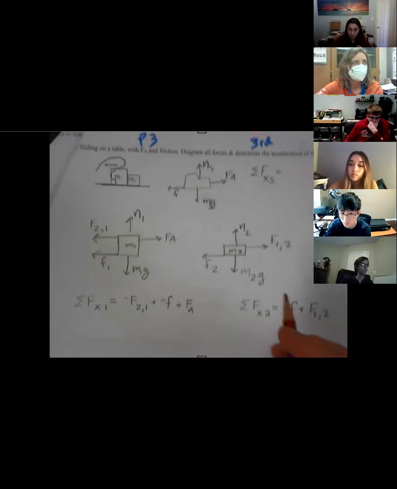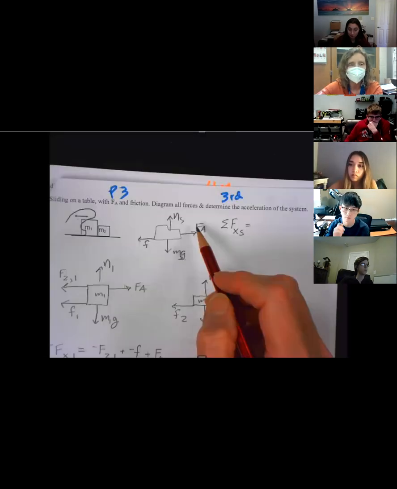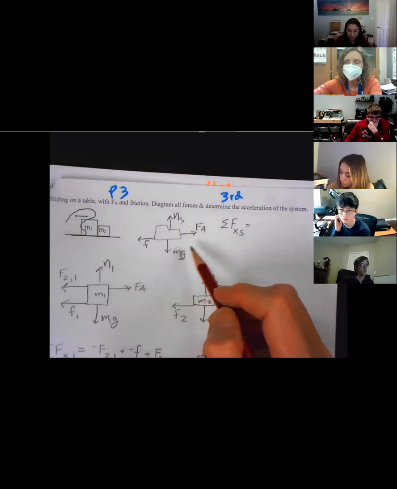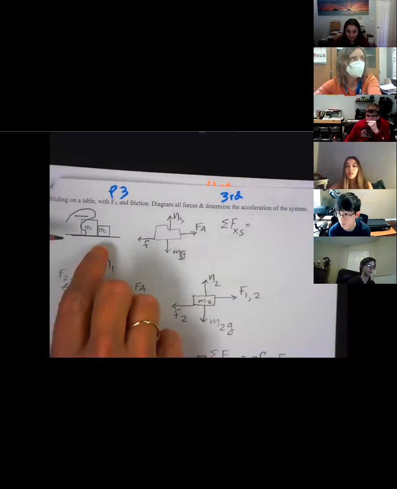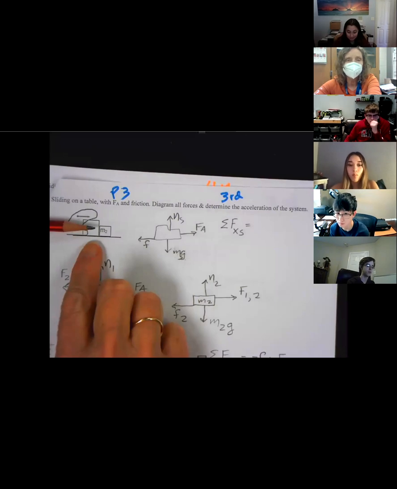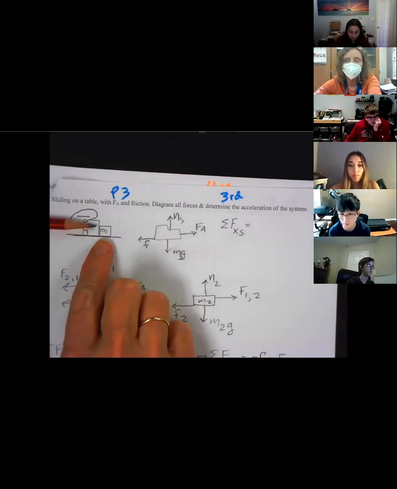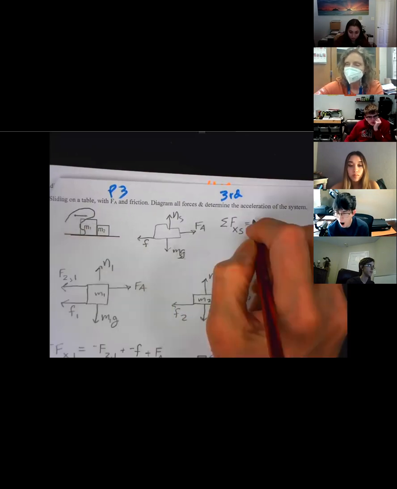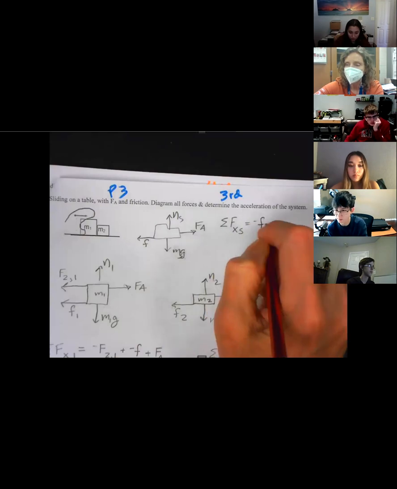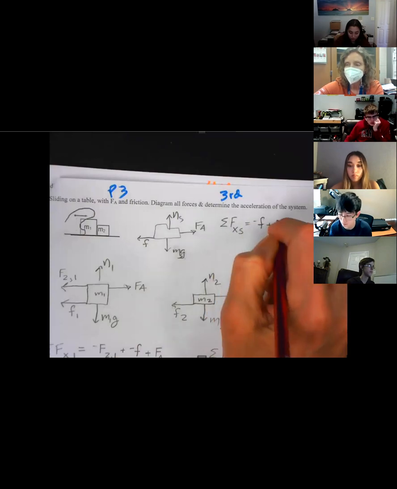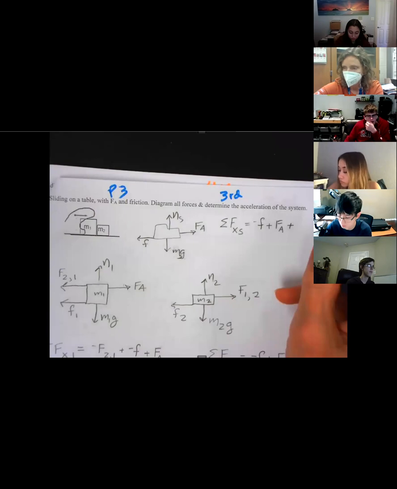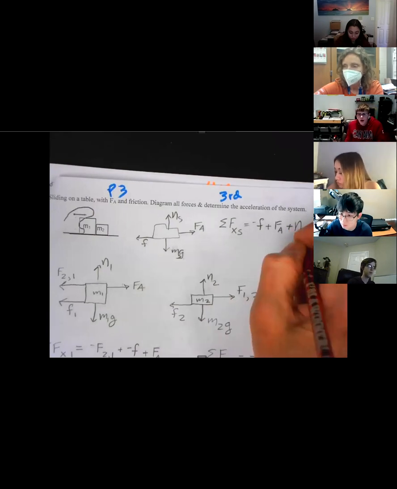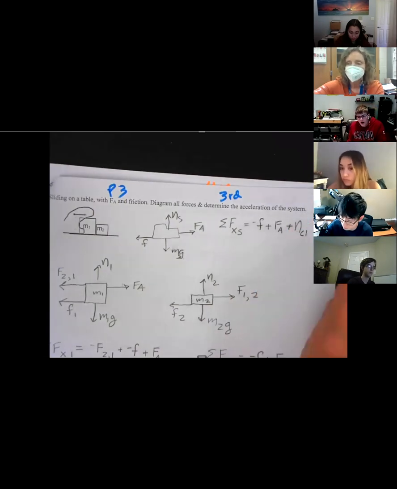When we look at the whole system, we could actually put those 2 contact forces in. Because if I sum all the forces in the x direction, there is a force right there. This is the normal contact force of M1 pushing on M2. So I could just call that a normal force also. So I could go, let's see, I have the force, I have friction in the opposite direction. I have the force applied, right? And then I have this normal contact force. So normal contact 1, I'll say, in the positive direction.